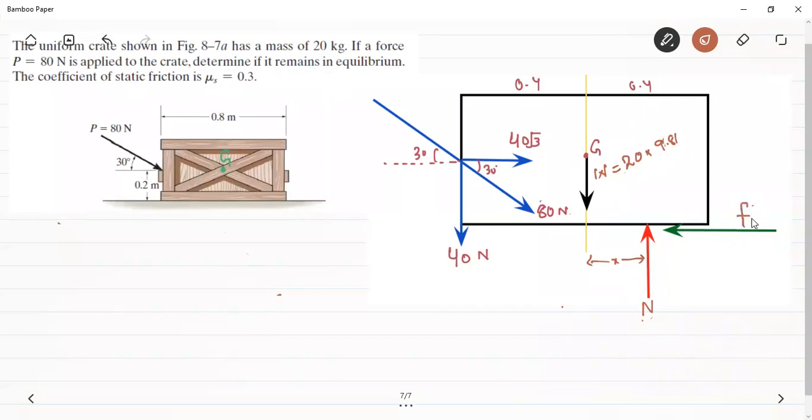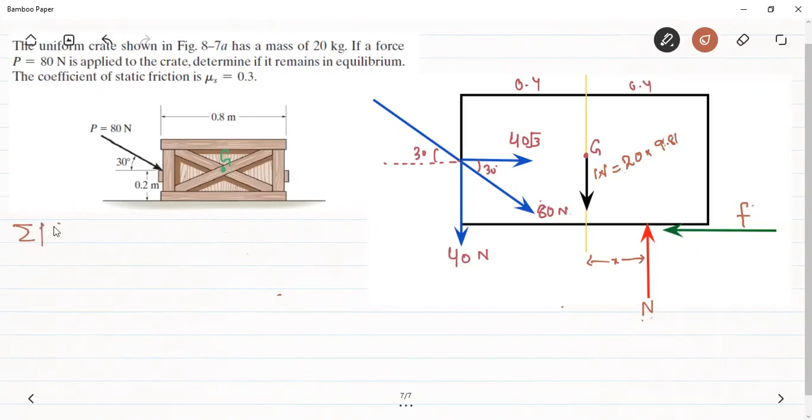Now see here, I'm not writing this friction force equal to mu N, because I don't know what is the state of this block. I can write friction force is equal to mu N only at the impending condition, but nowhere it is mentioned that the body is in the impending condition. Therefore, I'm actually trying to see what is the state of the block. Therefore, I can't say that friction force is equal to mu N.